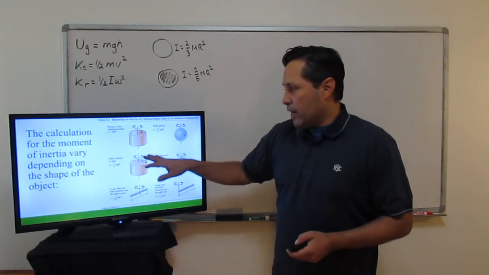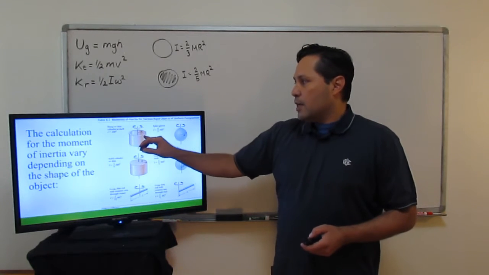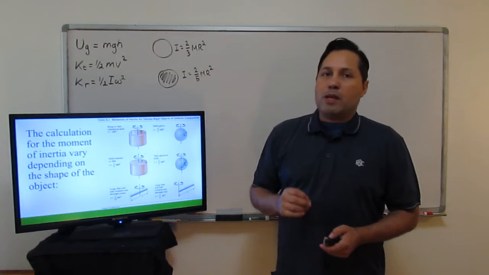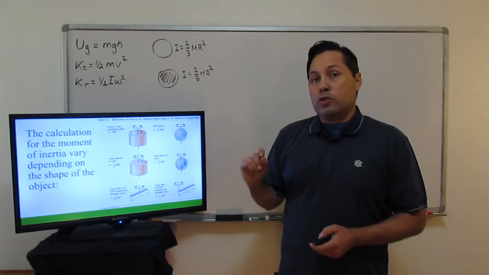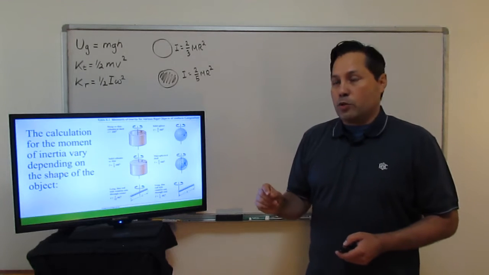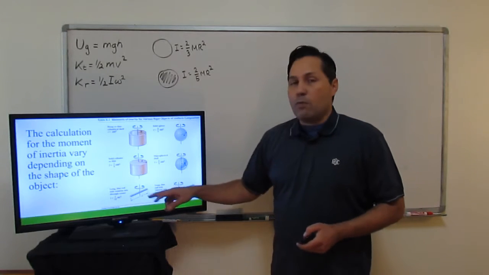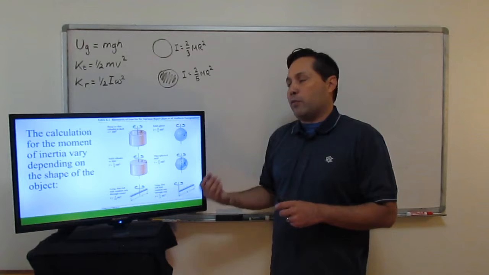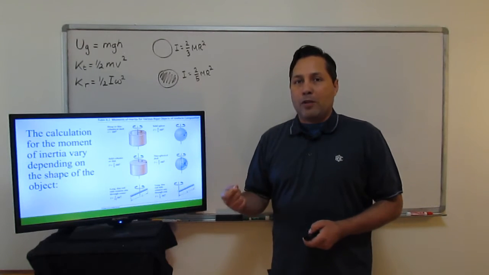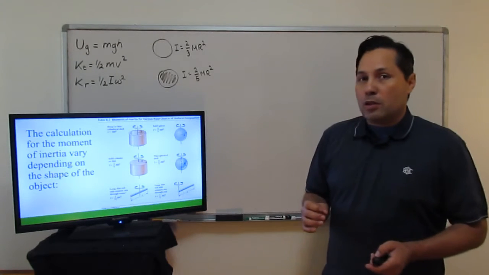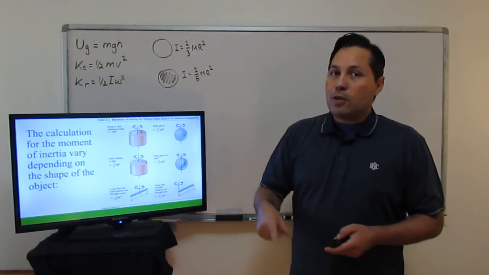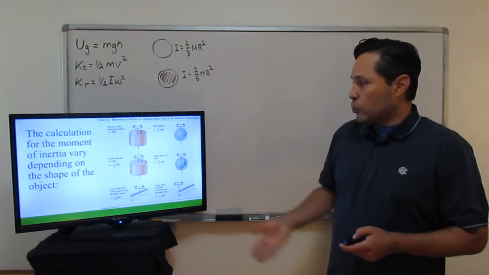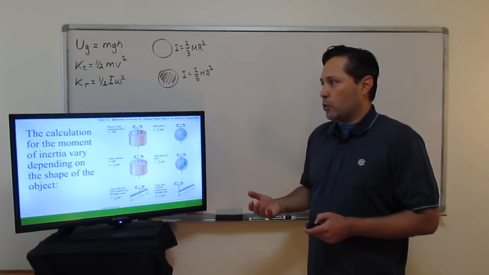If you have a cylinder that is hollow versus one that is solid, then the hollow cylinder is going to be mass times radius squared, versus the solid cylinder is going to be 1/2 mass times radius squared. Even if you rotate the same rod, but one's from the center and another one from the edge, that's going to give you a different value for inertia. So inertia depends a lot on the shape and where the mass is distributed: mass, radius, overall shape. All of that takes into account inertia.